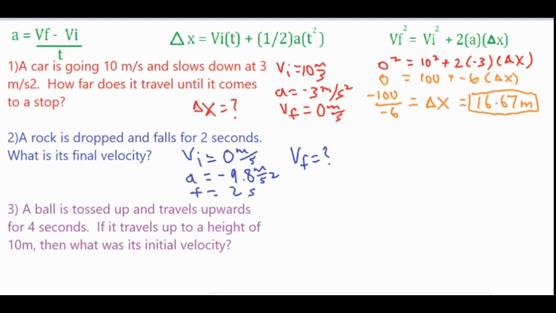For this one, as you can see, we were only directly given one number, and then conceptually, just from the word dropped, we know that the object starts at rest at 0 and then obtains an acceleration of negative 9.8 meters per second squared because it's in free fall motion. Now let's go ahead and look at our formulas. We have one with a VF in it all the way to the right, and we have one with a VF in it all the way to the left. If I look at the first formula, that seems to be the one we're going to use because we have A, T, and VI. So we have all the variables we need except the unknown. Let's go ahead and plug that into the first formula to solve for our VF.